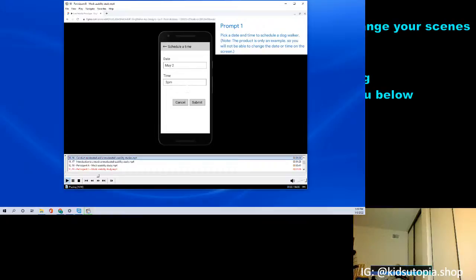Okay, cool. It seems like that worked because the app went to the next screen. I'm going to assume if this was clickable, I'd see a calendar at this point. Or it looks like maybe these two rectangles are both boxes that I would type a date and time into. Interesting. One thing I'm thinking about for myself and my own dogs is that it doesn't seem like there's a way to schedule a recurring dog walker. Like if I want someone to come walk the dog every week at the same time. This scheduling page seems like it's only a one-time appointment for this one date and one time. Anyway, I'll go ahead and click the submit thing, which I think is a button.